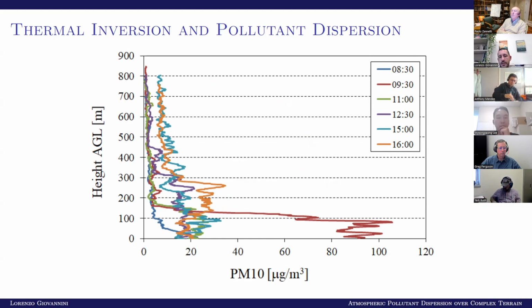and so we have a progressive emission starting from the morning, and these emissions then accumulate when the thermal inversion is present close to the surface. And then during the day, with the progressive arrival of solar radiation, the progressive stronger mixing which is present in the atmosphere, you can see that we have more, let's say, constant concentrations of PM10 along the whole vertical profile of this valley.